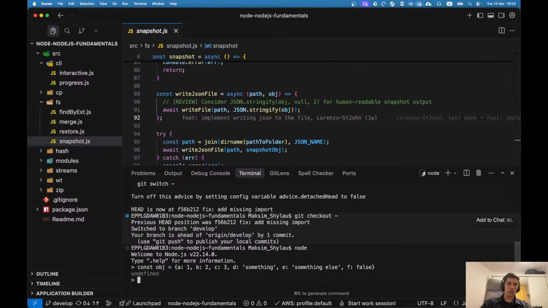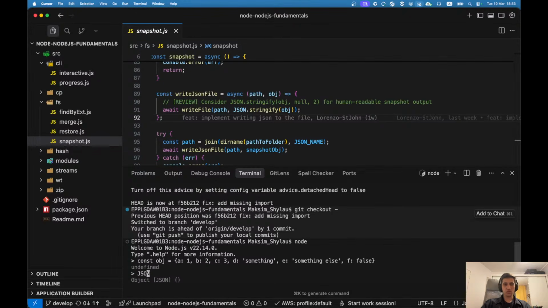Okay, we can do JSON stringify over this object.